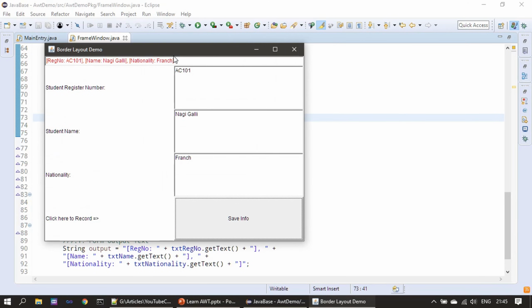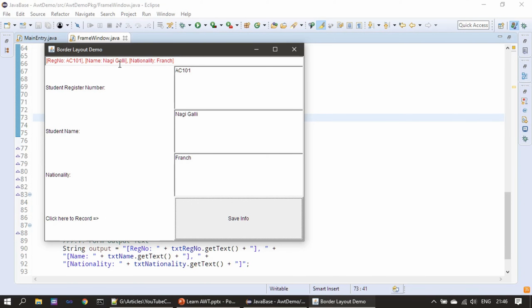Our frame window is a container, so inside the container we added two panels. This is the top panel and this is the bottom panel. So the frame window treats those two panels as components. For a frame window, it knows that it is accommodating two components. It sees one control at the north position and one control placed in the center of the border layout.